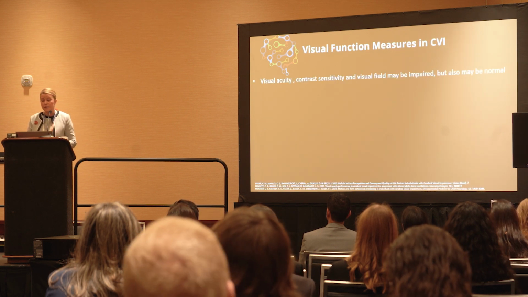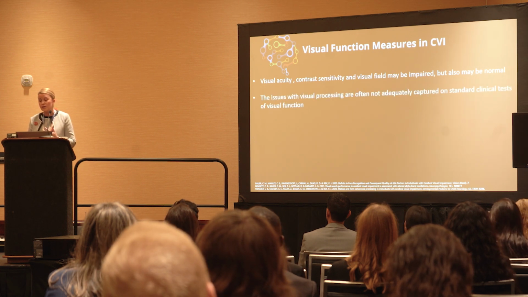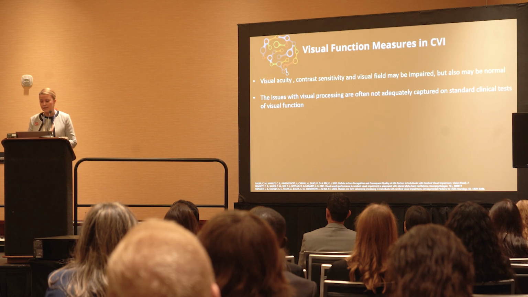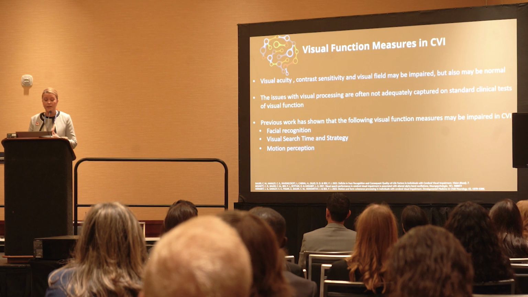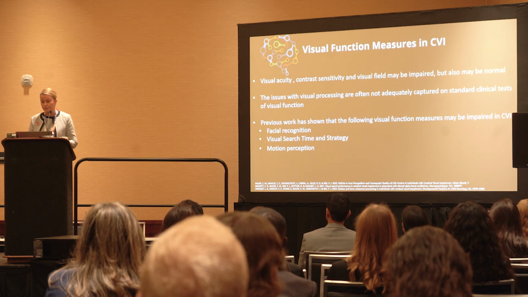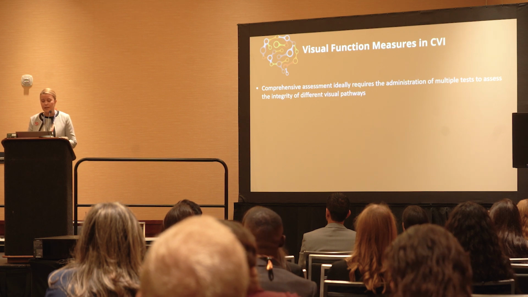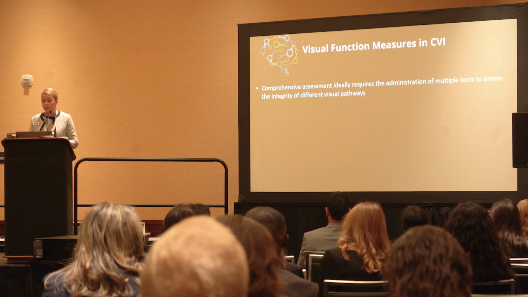Visual acuity, contrast sensitivity, and field may be impaired, but they also may be normal in this group. The issues, as I mentioned, are really with visual processing, and so they aren't adequately represented or captured on standard clinical tests. Previous work in this area has shown that these individuals have deficits in facial recognition, psychophysical tasks, visual search time and strategy, and also in motion perception. So a comprehensive assessment for these individuals is needed, having multiple tests to assess the integrity of different visual pathways.